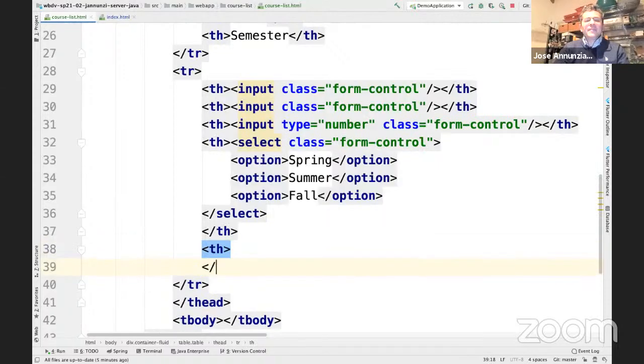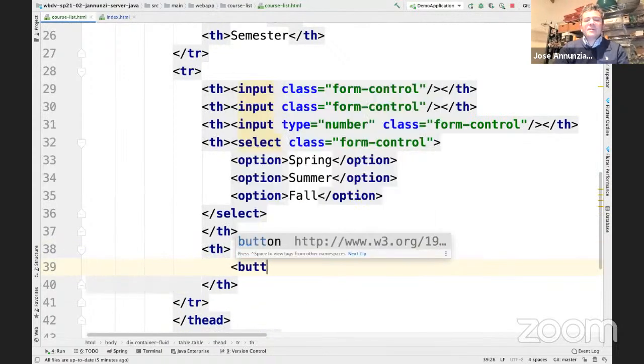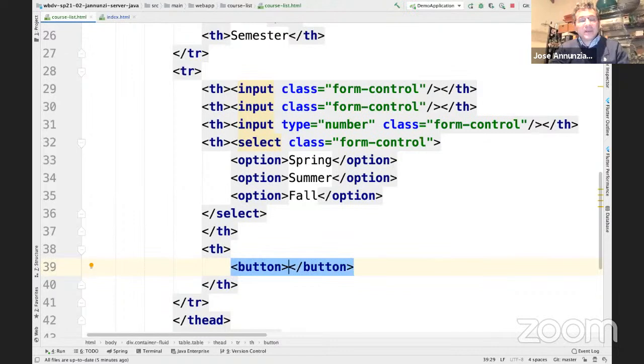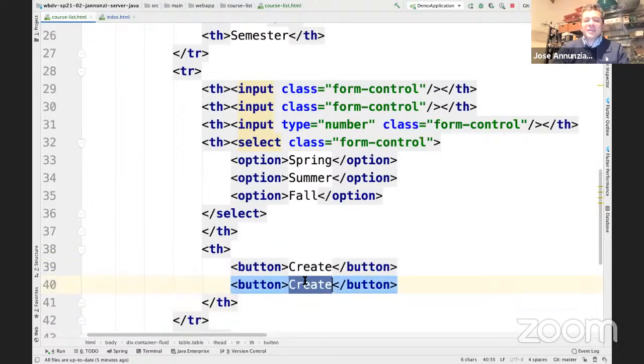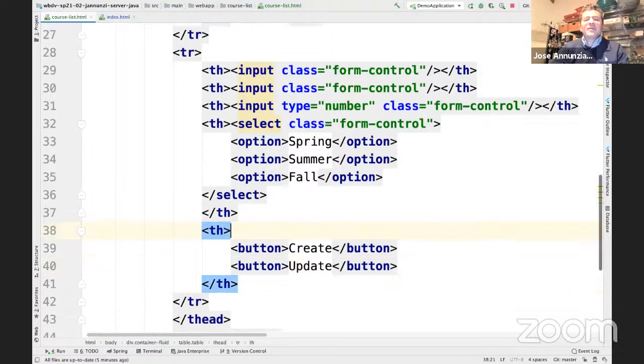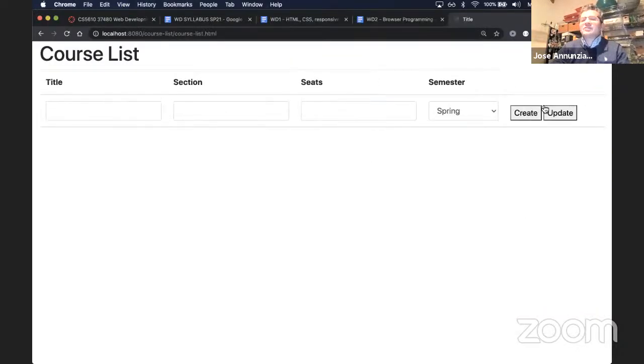In a new table head, let's add a couple buttons. Now these buttons could be buttons, or it could be icons, or it could be hyperlinks, right? I'm going to use buttons, but feel free to change it to anything you need to make it look like it's supposed to look, right? So I either can create a new course or I can update a course. Okay, so here's a cool couple buttons.